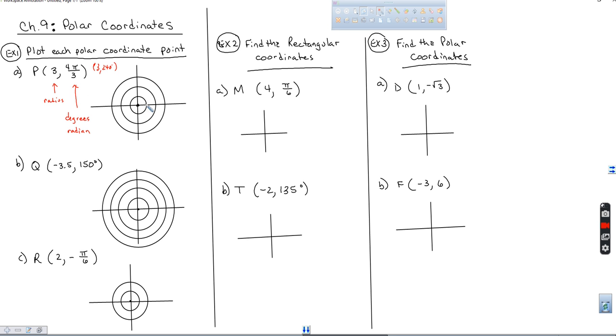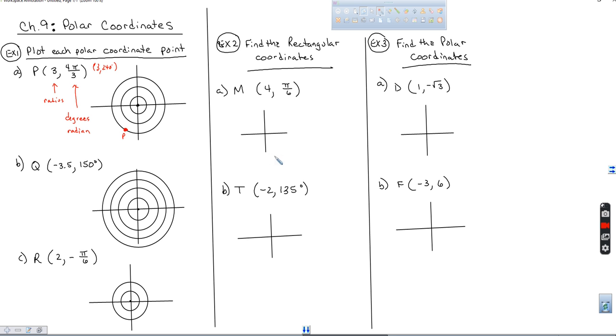So if you wish, you can change that to degrees, and maybe it's a little easier to work with. So you're going to go 3 units length in a radius, and then you're going to go 240 degrees around the circle, which would be about this much, right? Because it's 270, so it'd be somewhere around here. It's basically 60 degrees beyond the 180 marker. So again, we went 1, 2, 3 radius length units, and we're going around the circle 240 degrees, and we're landing right here. And that point right there would be point P. That's how we plot a point using polar coordinates.